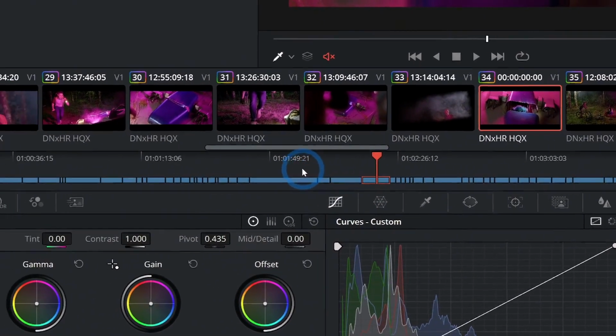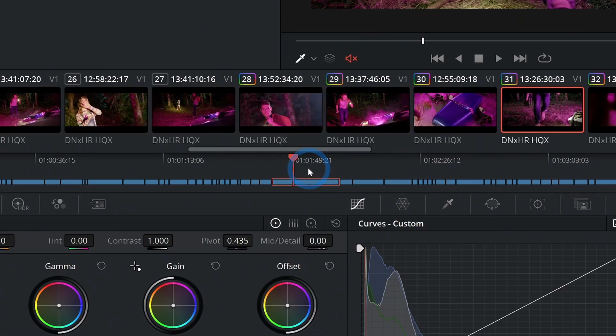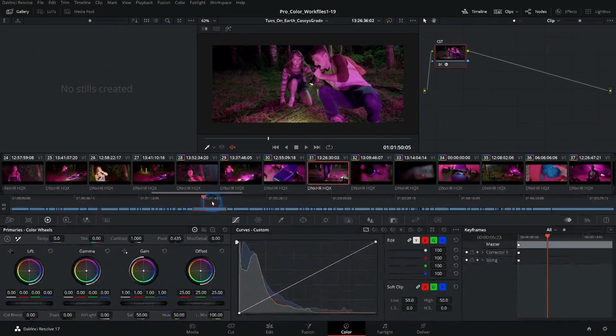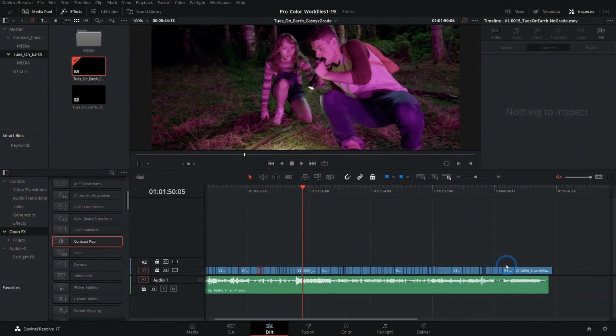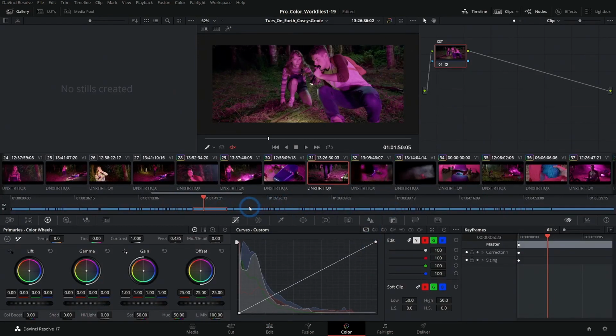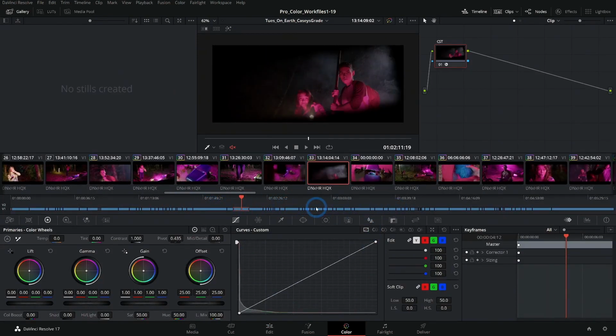This is something I don't find particularly useful for most of the projects I'm working on. This would be different if you have multiple different video tracks and different colors and all that stuff, and you can relate the shape of all of the clips in your timeline to where you're at in your movie. So depending on your workflow, this might be helpful or not, but almost all the time, by the time I'm in color, I have everything all on one line just like this. And so I don't find it terribly useful.